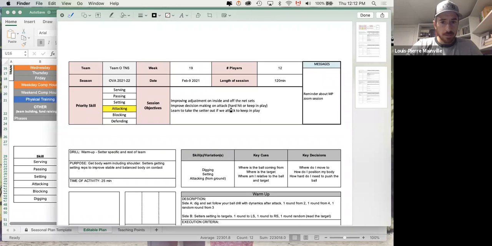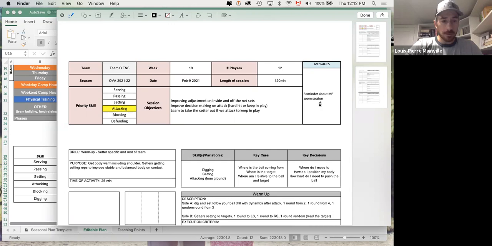We're going to improve our decision making on attack, whether we're going to hard hit or keep in play, or you could say put in trouble, put the other team in trouble, because we don't want to just keep the ball in play. And then we're going to learn to take the setter out, if we are attacking to keep the ball in play. Those are going to be things we do.